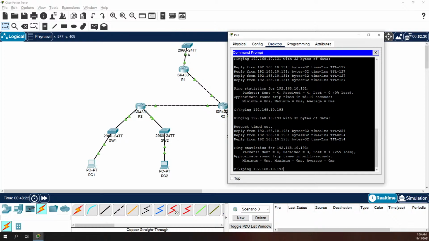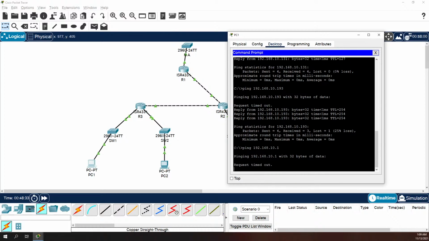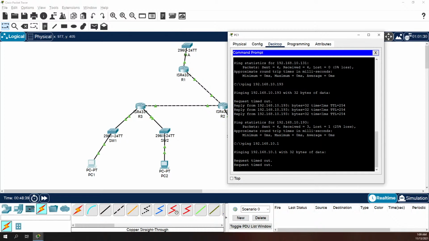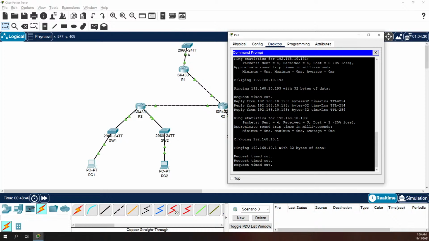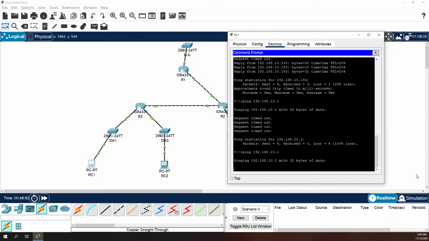And let's go ahead and ping our one's network. 10.1. I don't like the looks of that. Interesting.